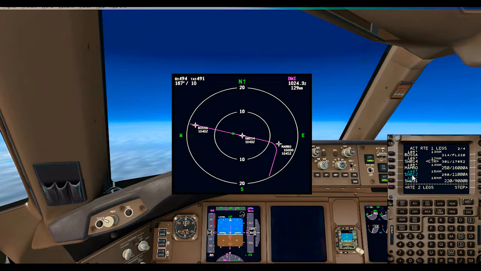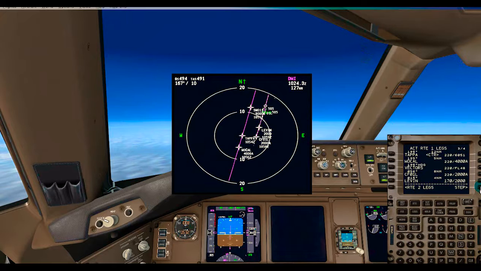Okay, this waypoint here, then we have vector.